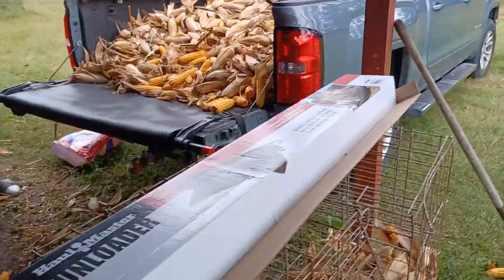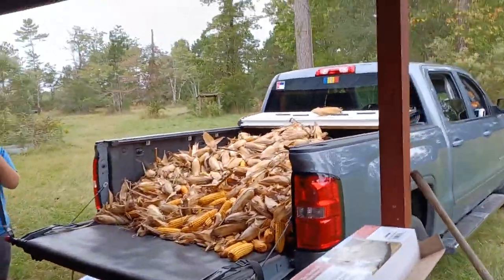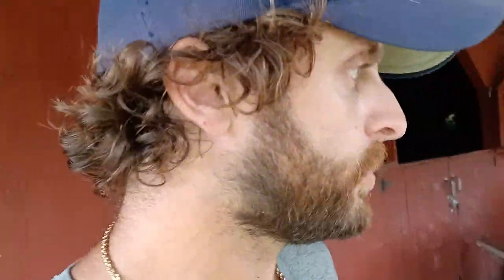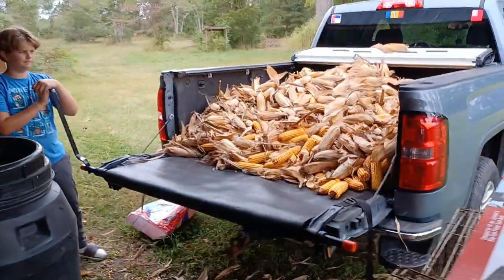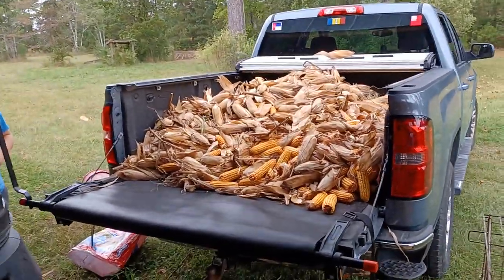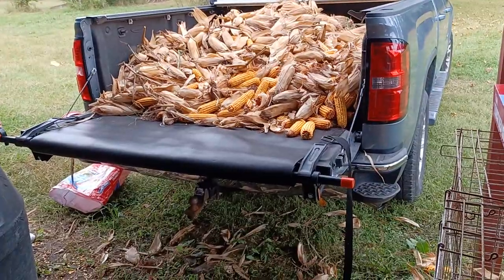MSRP on this is, I don't know, because my father got it for me as a gift. And man, he spoils me. This is a great surprise he got me for today. Vietnam vet, Purple Heart recipient, my favorite person. Thanks, Dad, for this great addition to the farm.